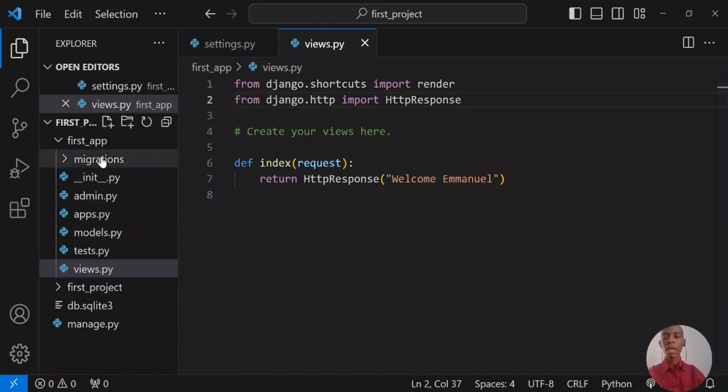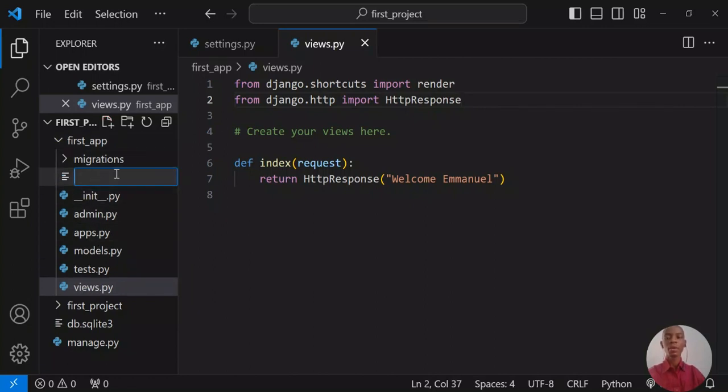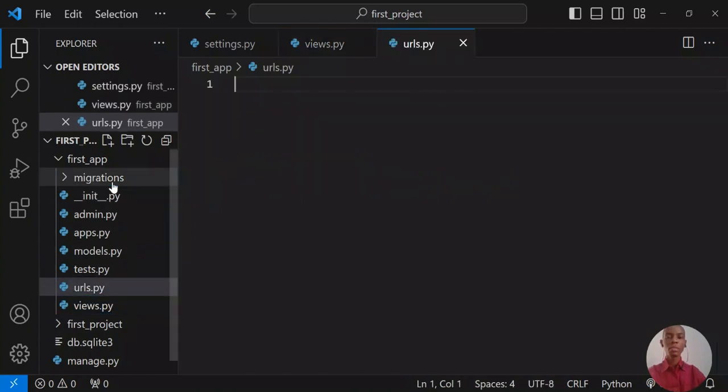So I'm going to go to my app, and in my app I'm going to create a new file, urls.py, because right now I don't have any app urls.py. Inside this urls.py is where I'm going to define all the URLs I'm going to use in this app. Before I do that, I'm going to import a couple of things.